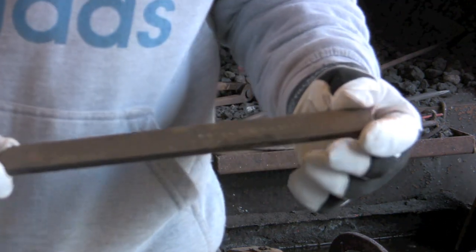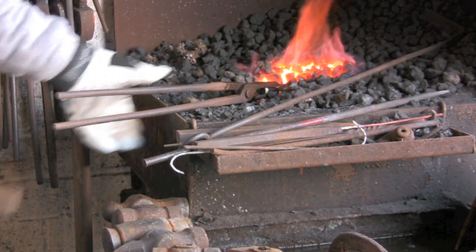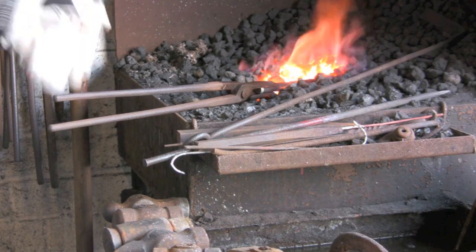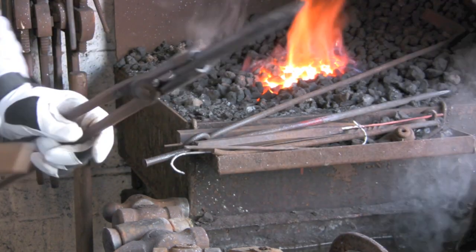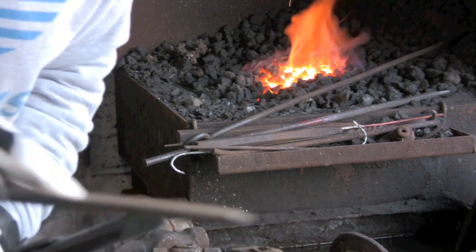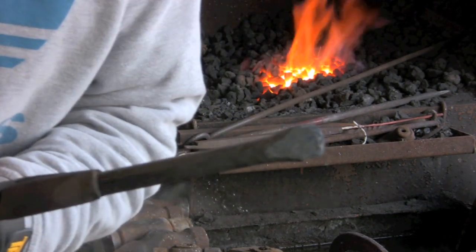where I'm going to use this file to expose the metal so I can see the colours run down. We used to call it a black heat, where you couldn't actually see it was hot unless you put it somewhere dark. See, that's too hot really, so I'm just going to give it a quick quench. See, now if I put that under the fire, you'd see that that was still red. I'm just going to expose some metal, and then you can't really see on here, but you can watch the colours run down.